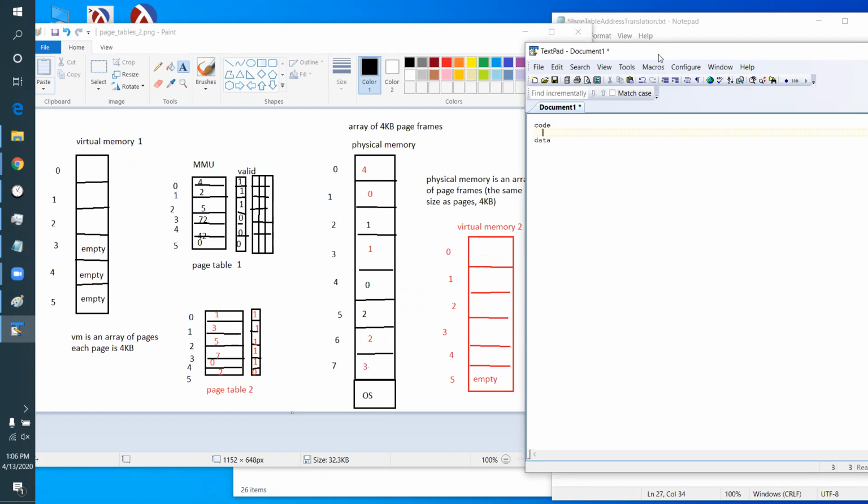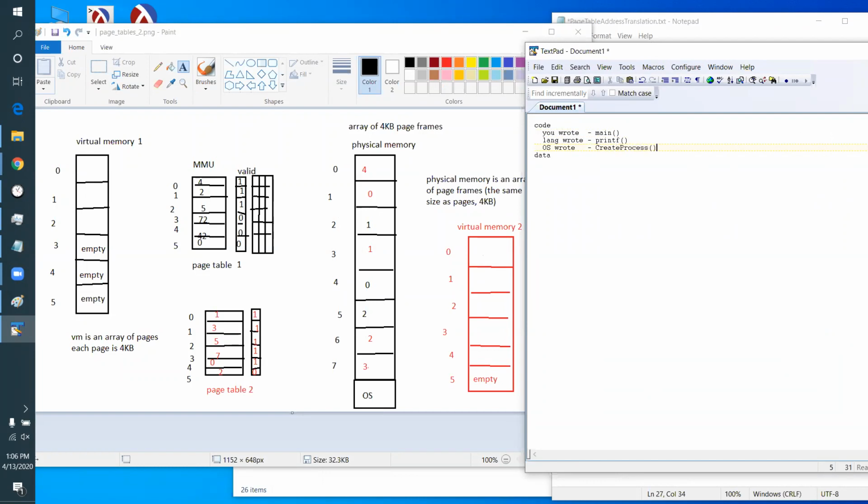The code, remember, is code you wrote, code that the language wrote, and code that the operating system wrote. The easiest example would be: you write the main method, the C language writes printf, and the operating system writes things like create process.